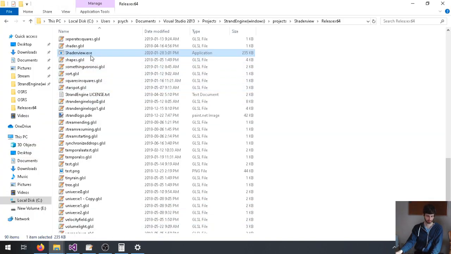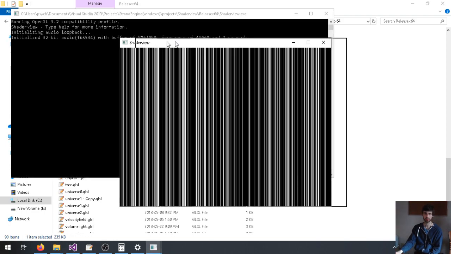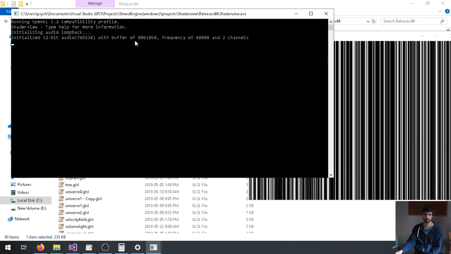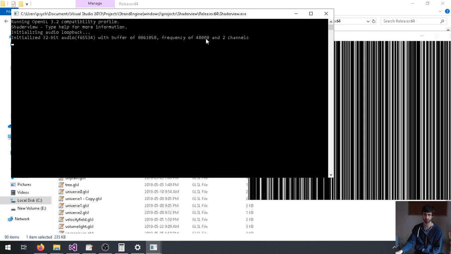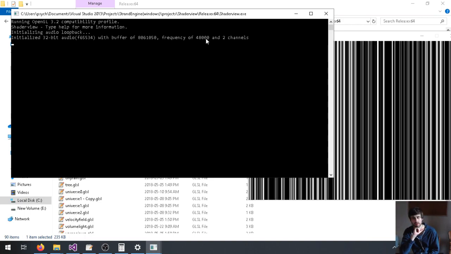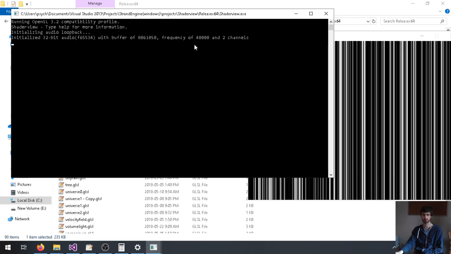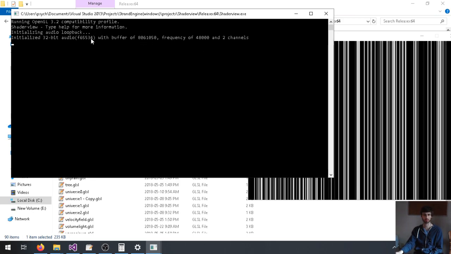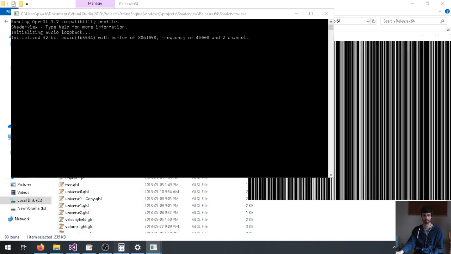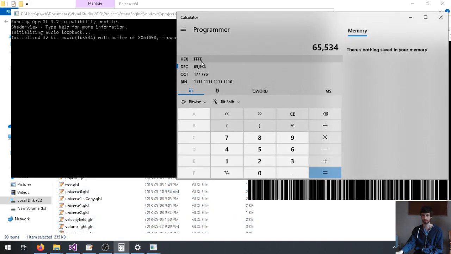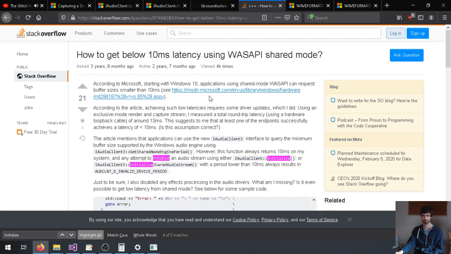So this is really interesting. Everything seems to match up in that it's 48000 frequency, 2 channels. The 32-bit audio could totally be because it's 16-bit and 2 channels. But what is the 65534? The waveformat extensible?